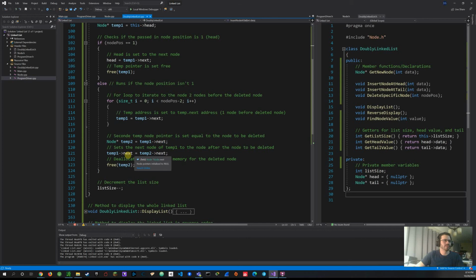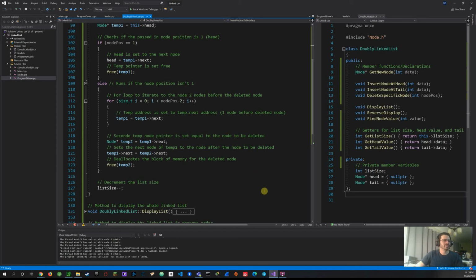So we have node 4, we want the next pointer to point to node 6. So when we delete node 5, that link will still be established. And then we free temp2, which is the node to be deleted. Node 4 connects to node 6. And then we decrement the list size. We just deleted a node.